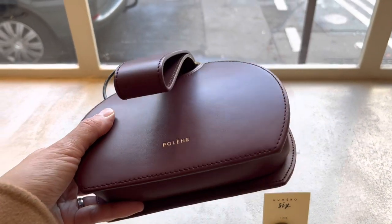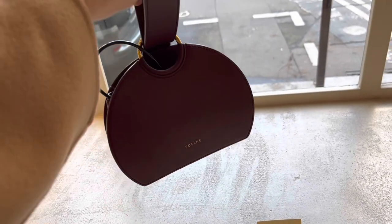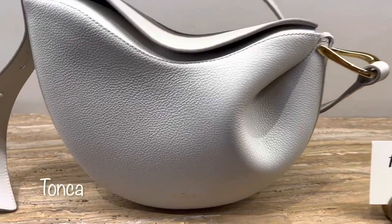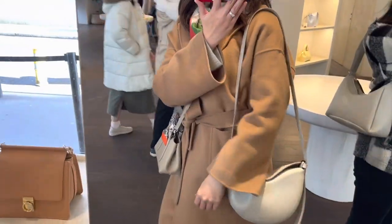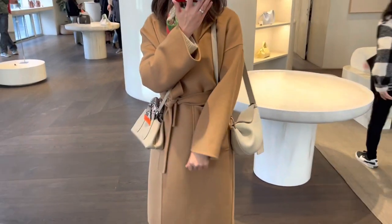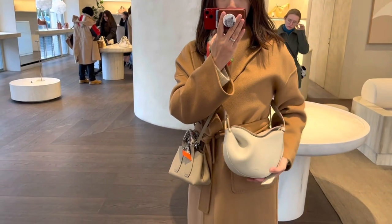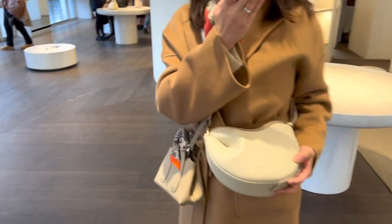This one here is pretty interesting as well. It's in a smooth leather and the construction is pretty unique. The inside is fully lined with leather and there is a tiny pouch as well. This is sort of like a kidney-shaped bag and it's super cute — the leather feels really really good. I like how they have this magnetic opening. I think this would be a pretty practical bag, something you can just grab and go on a day-to-day basis. It works super well as a crossbody too — the shape just kind of curves to your body. I am thinking this would be a great airport bag.